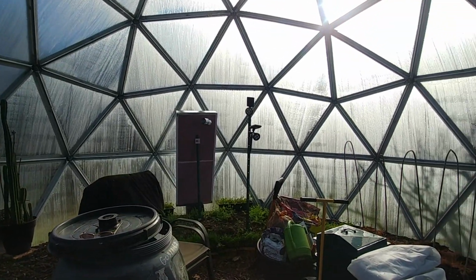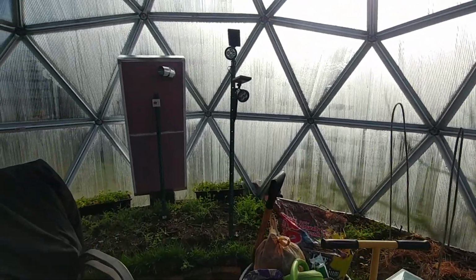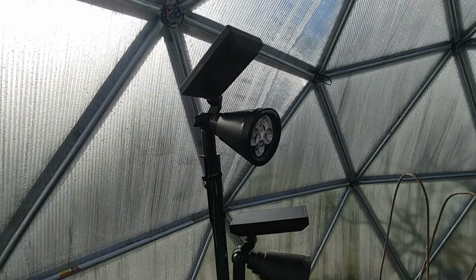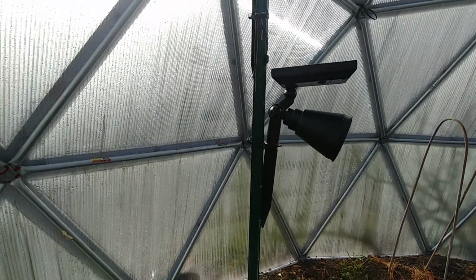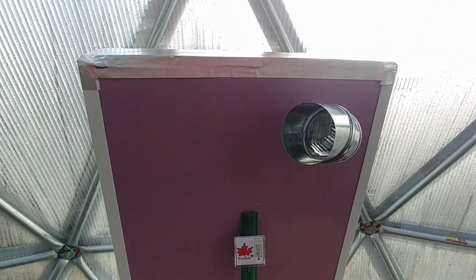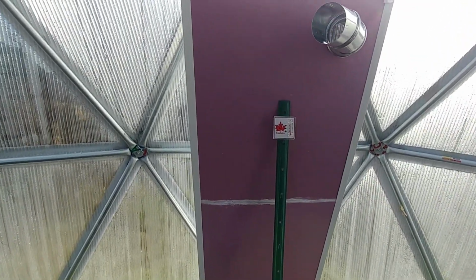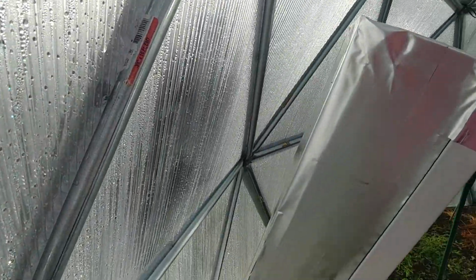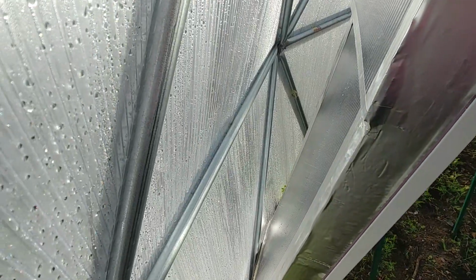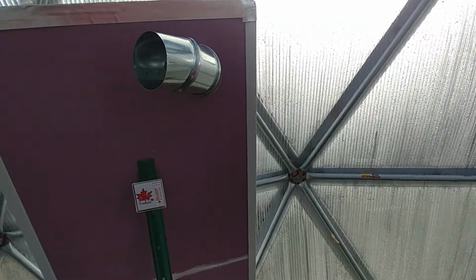I have a little bit more hardware in here now. A mess, but the mess is a constant work in progress. My solar powered lights have been zip tied to the metal pole to keep this place lighted up nicely at night. And I built a passive solar heater. This passive solar heater cost me about $30 to build. I used scrap plexi from the dome build, and on a sunny day like today, it's 30 degrees outside and it is 80 degrees inside.